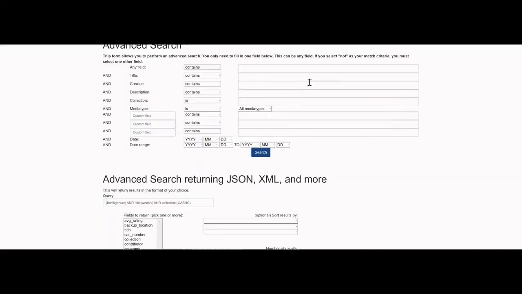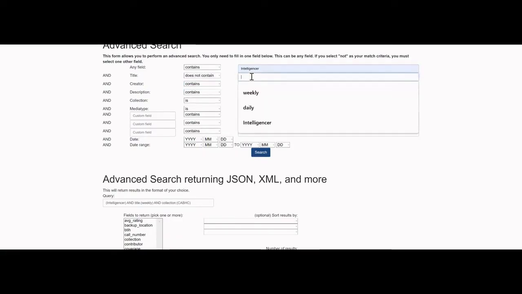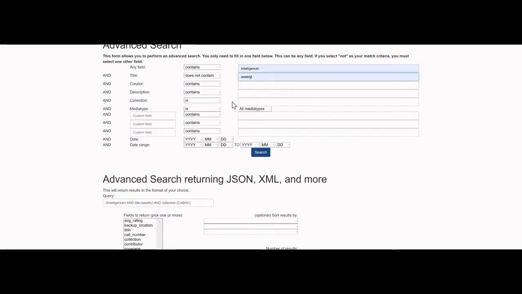Let's go back now and we'll pick up our search query again. Our advanced search for Intelligencer. We want the daily newspapers this time, so we're going to say does not contain weekly. And the collection is again the Community Archives of Belleville and Hastings County. We search.